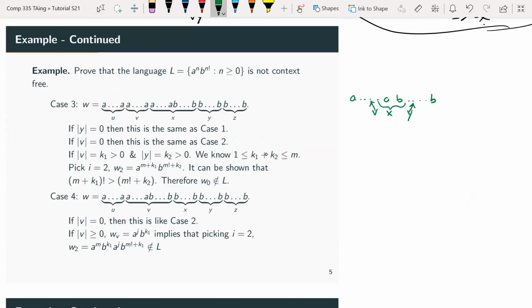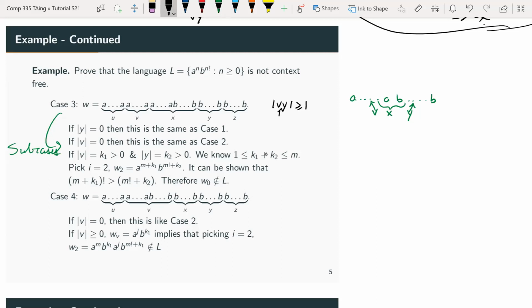So that's your next case. For that case, you actually have subcases to consider. Why? Because you only know that together v and y have length greater or equal to 1.